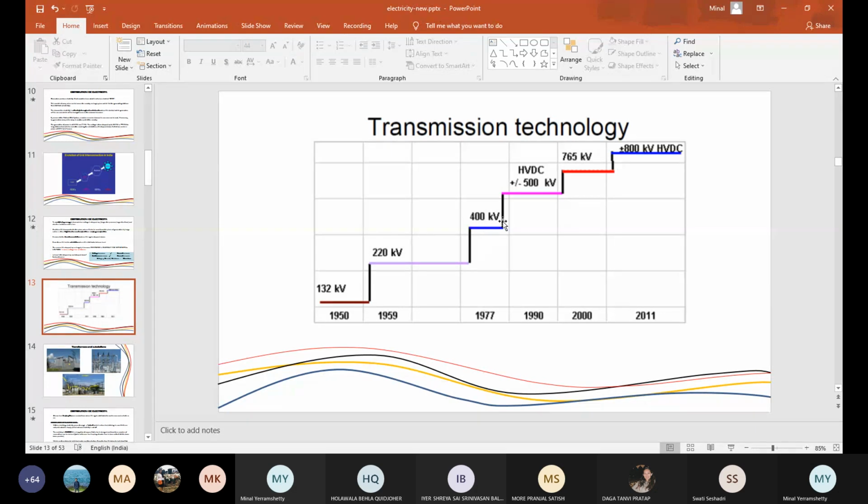This means that technology became more and more refined. There were innovations, and that's how they could afford to raise up to such a level of voltage. In 1990, when it went grid wise, the step up was around 500 kV. Then 765 kV in 2000, and today in 2011 it is around 1100 kV, and we were talking about 440 kV. So yes guys, with more and more demand for electricity, this is what is going to happen.